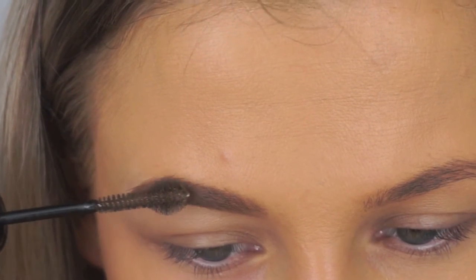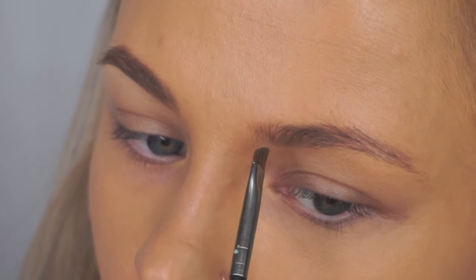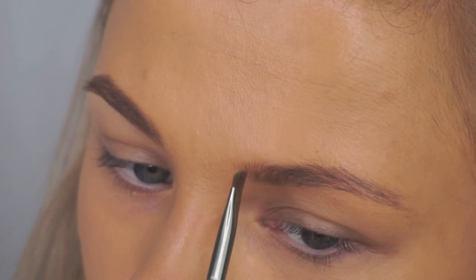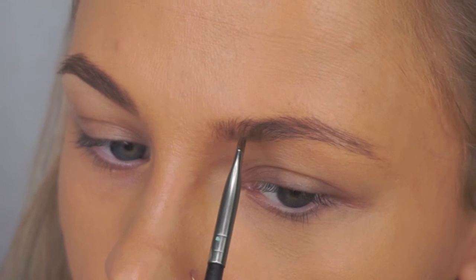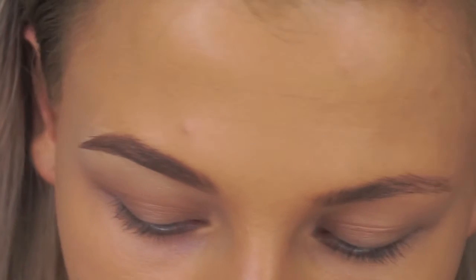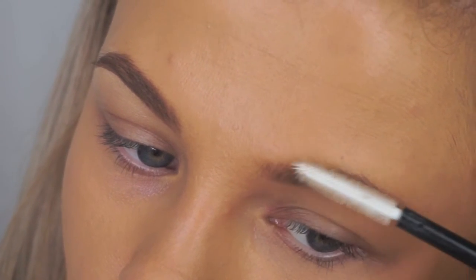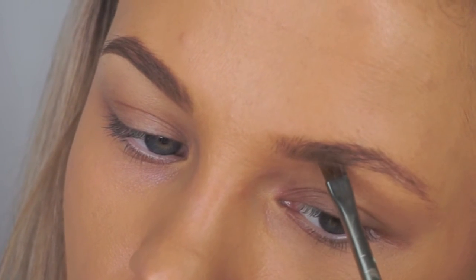So I'm just going to run through my second brow with you really quickly, just because I really want you guys to get an idea of the tips and tricks that I do, because it's really hard for me to tell you every single thing that you can do with your brows, because everyone's brows are different. So obviously hope you can follow my steps and get a few ideas of what you can do as well. So again, I'm doing that same thing by flicking upwards at the front of the brow, brushing it through. I do this step a couple times until I'm happy with the thickness and the definition.